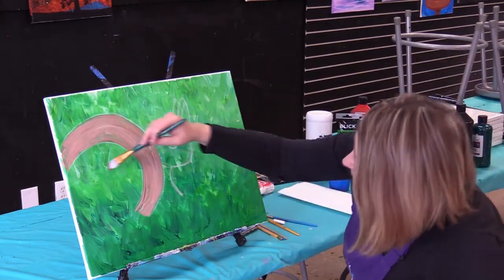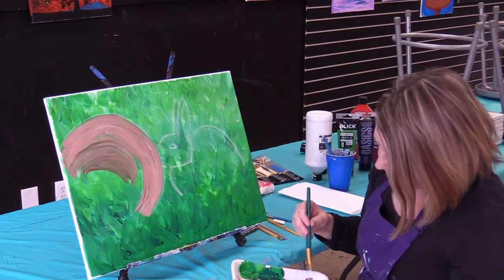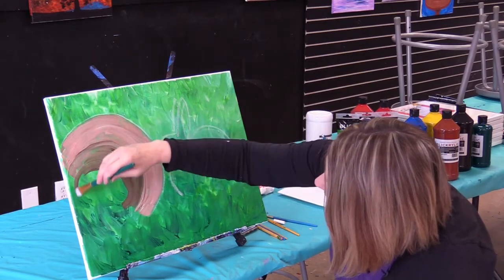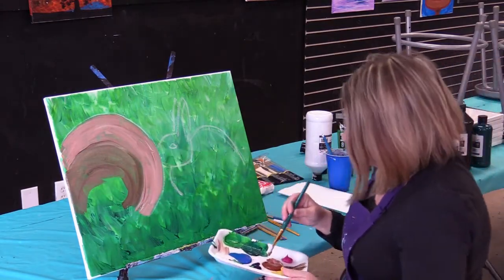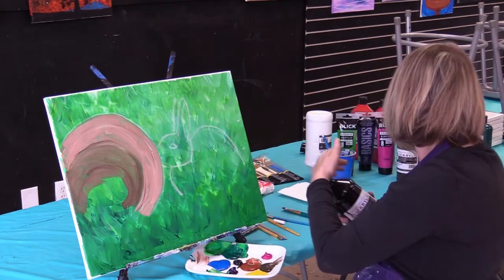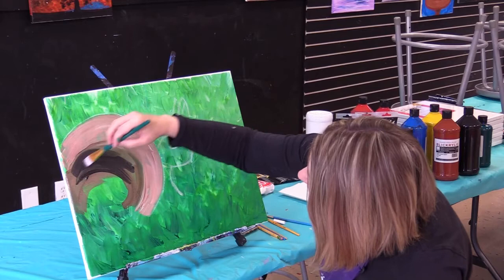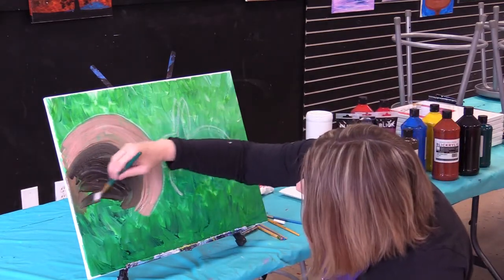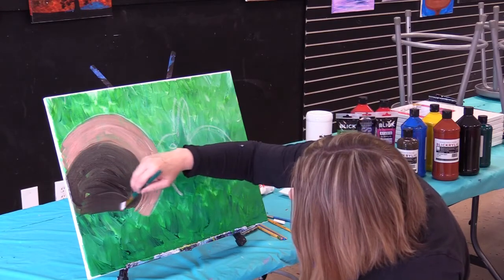The bottom area of the basket, I'm just going to leave a bit darker. Umber and a little white and leftover sienna on my brush. I'm going with the roundness of the basket here. So we will eventually put some grass back over a certain amount. In fact, I'm going to add a little black to my palette just to darken that up more. Get a black and dark brown going there. There'll be grass over it.